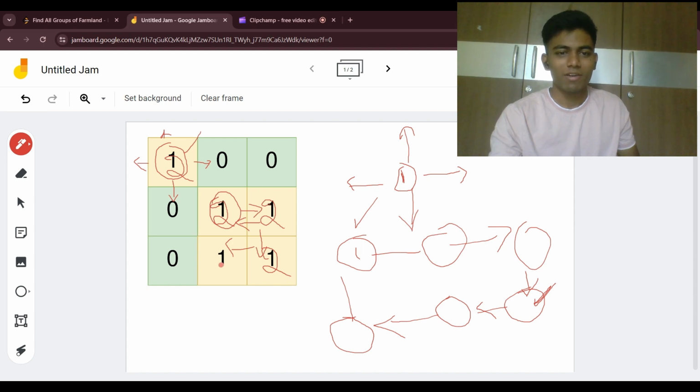Suppose, let's say we have 1 comma 1 here. Now we need to find, whenever we start from an m cross n grid, we'll have the top left as the starting point. So we are going to have 1 comma 1 as our top left, and then we need to find the bottom right. That means it should be bottom and then right. That means it is going to have the maximum values of xy coordinates.